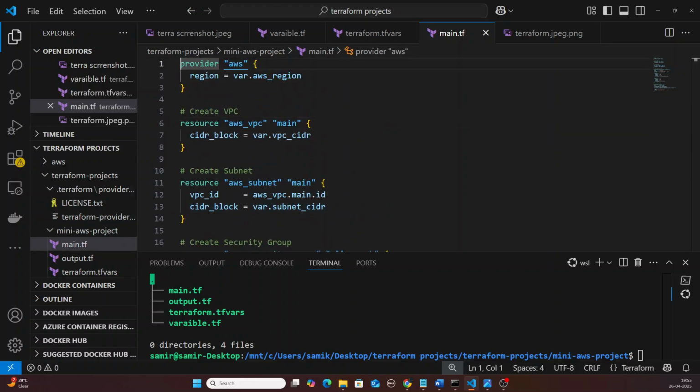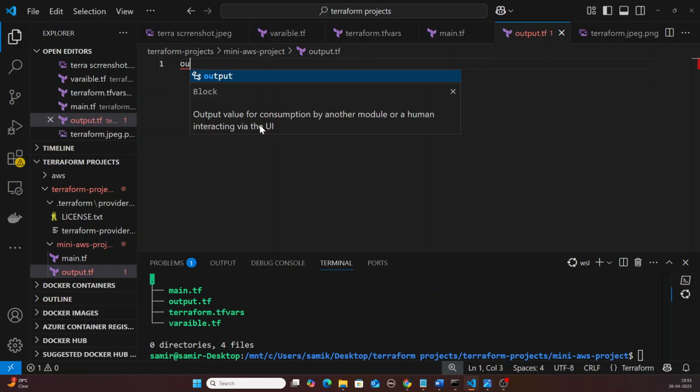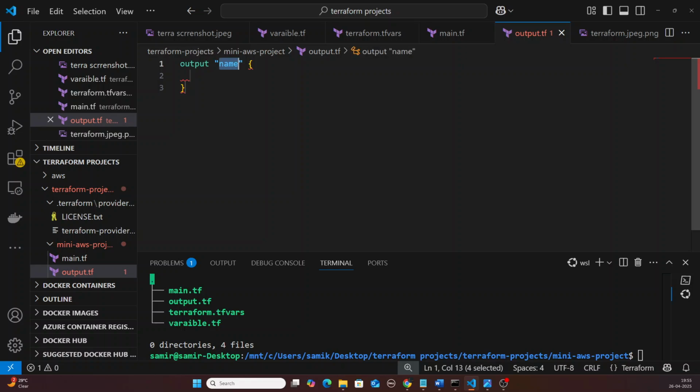Now we'll create the output.tf file. Go to the file output.tf and give output instance_public_ip. We want the instance public IP.